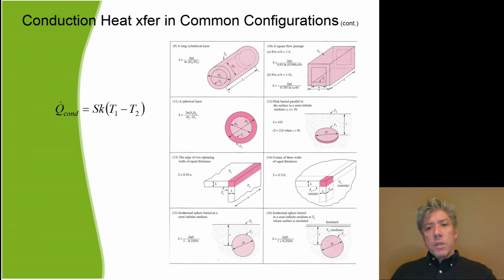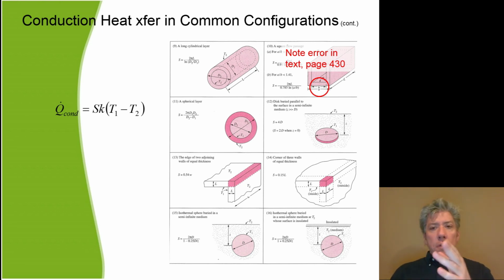Now, I need you to notice something. You need to make a change in your book. Every book I've ever seen of this edition has an error in case 10. It's on page 430, and notice that the A and the B are flip-flopped. So I have fixed it in a graphics program, so this slide is correct. Make sure that your book matches this slide for case 10. And like I said, it's usually just a flip-flop of dimension A and B. But if you make them just like I've got it here, you'll be fine.